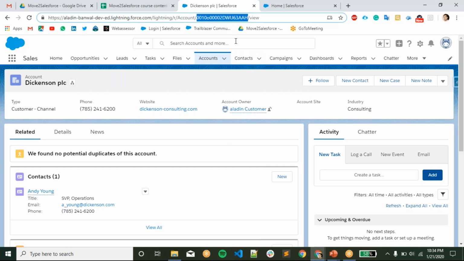For the end user, you will be seeing this 18 digit ID, but in the backend when we are using Apex or any other language, like JavaScript in a Lightning component.